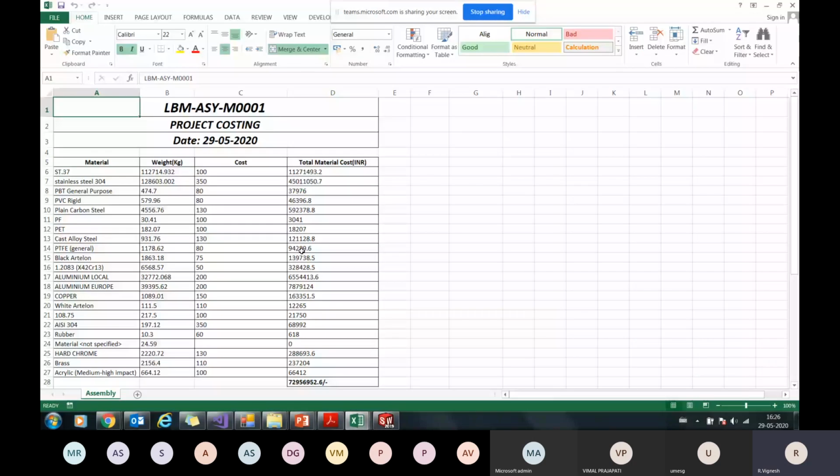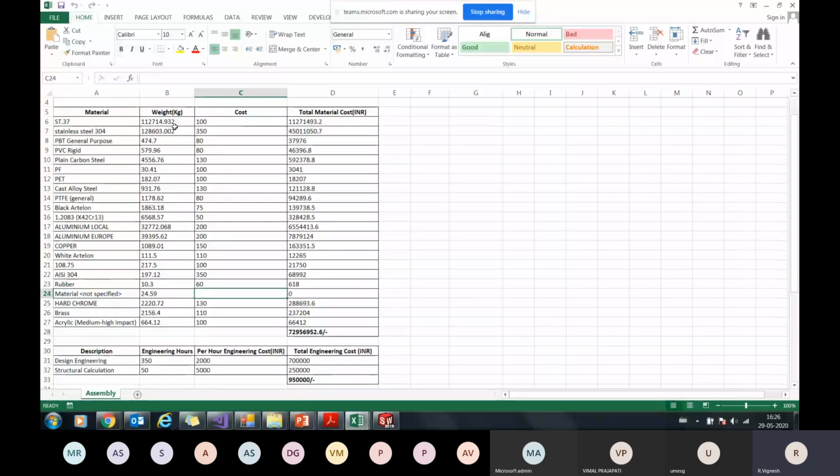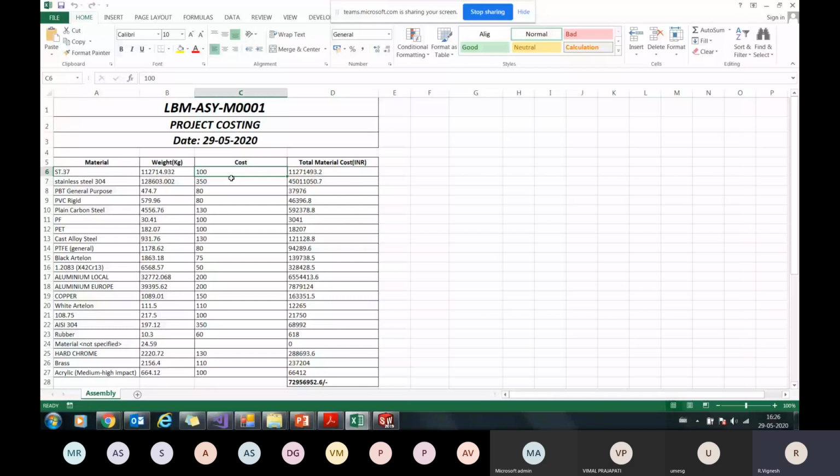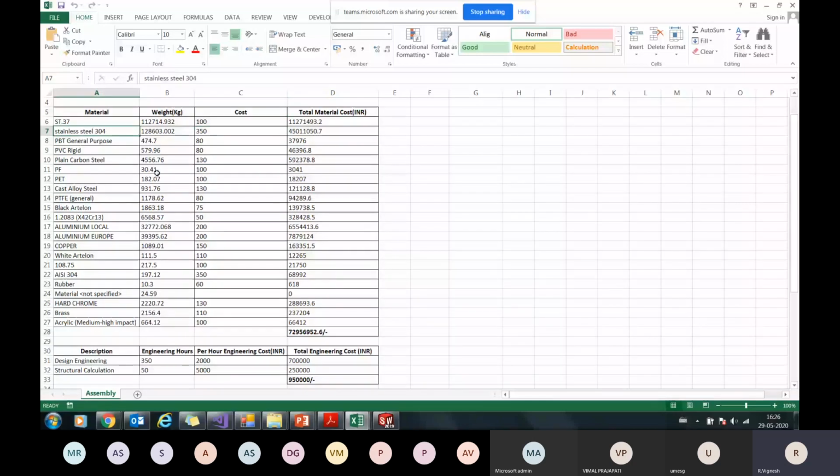Say, as I said, this machine had these many grades of material, right? And now this is their respective weight, and these are the respective costs per kg, right? So when I say stainless steel 304, it's 350 rupees a kilo. Okay. So when I say 350 rupees, it's the material cost, the handling charges, the welding, operation, pickling, passivation, etc. So this 350 rupees a kilo for stainless steel is the cost to the industry, right?